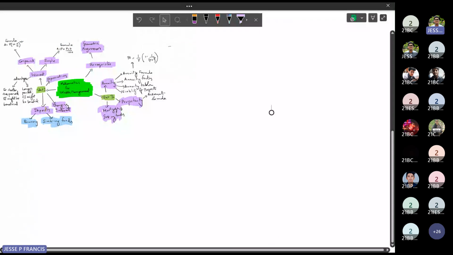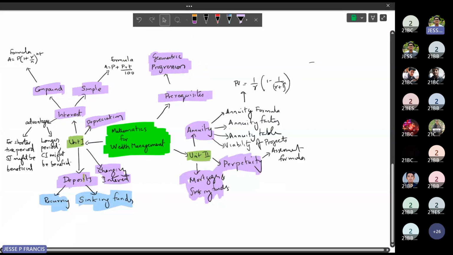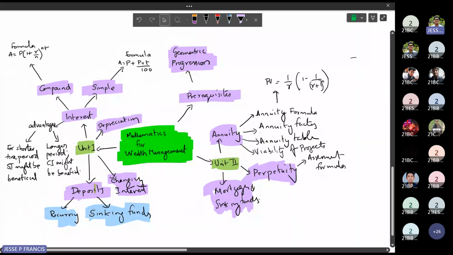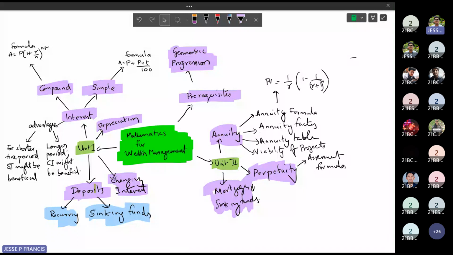We had one session where we tried to summarize the entire thing, and I believe that almost concludes our syllabus and the things that we have to discuss in the syllabus. So if you have any questions, you can take a minute or two to quickly ask. If not, if you're comfortable, you can send it by email.